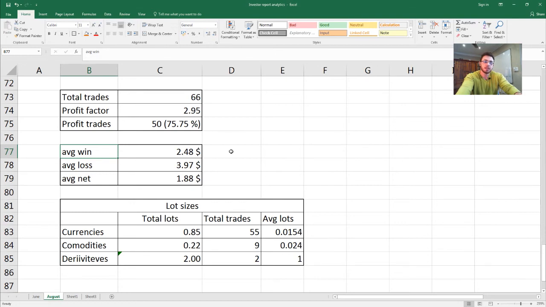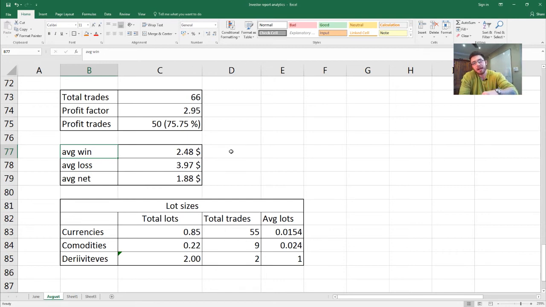And that's why I'm saying to you, on this account, what do I know? So I know two things. I know my risk exposure is basically the smallest it can be. Number two, I know my average win is not high enough. So my average net, which is on the screen, is not high enough. So my focus is: increase your average net win and you will make more return.